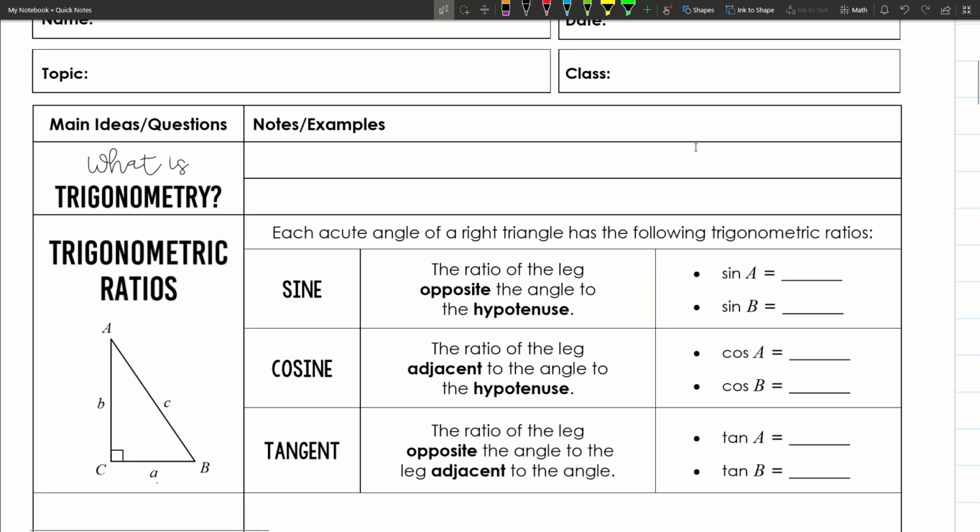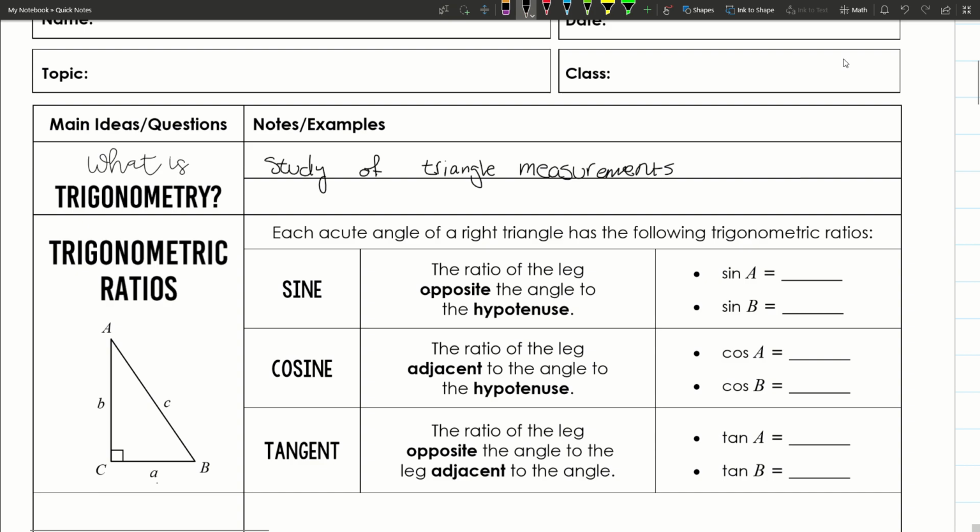Today we are starting with geometry, our sine, cosine, and tangent. Most of you have already done this in geometry class, so this should be relatively simple for us. Trigonometry is the study of triangle measurements. So when we're doing trigonometry, it has to do with triangles. When we're dealing with triangles, a lot of time it has to deal with trig.